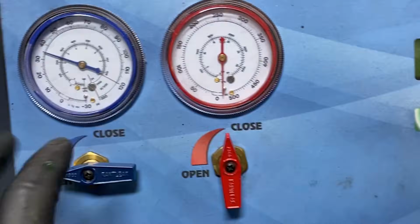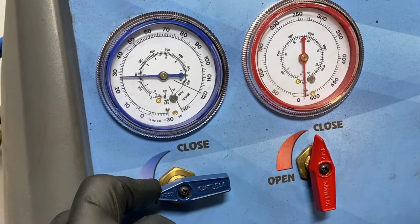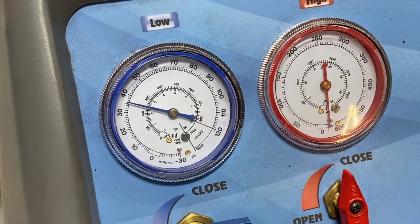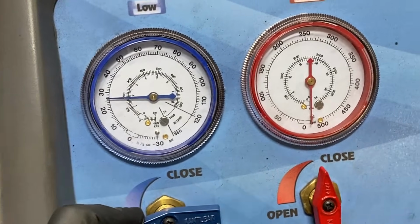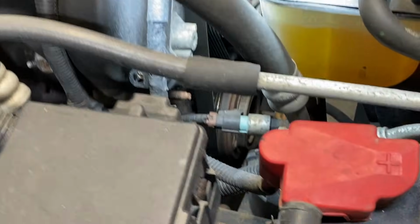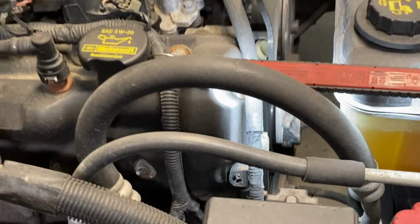Since we're still connected here, we can check our low side pressure. You can see it just cut off there, so that means the cycling switch is working, and it checks a lot. Come back on. It just has a low charge in the system right now, but it'll eventually push that dye right on through. What I'll do is lift it up, and we'll look at the bottom side of this, and show you where it leaks the most.